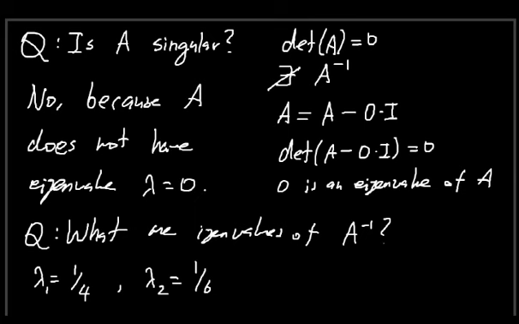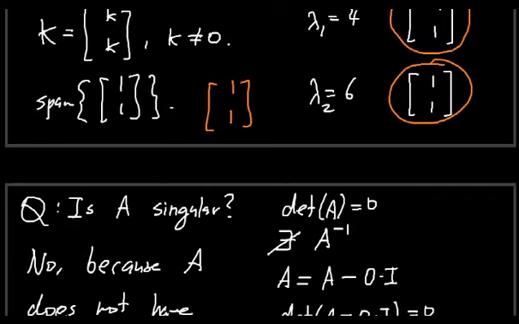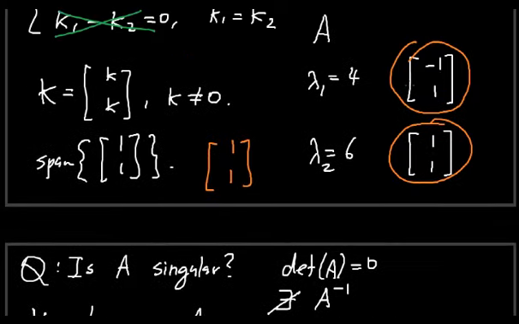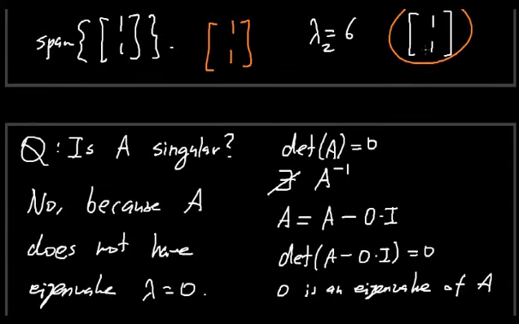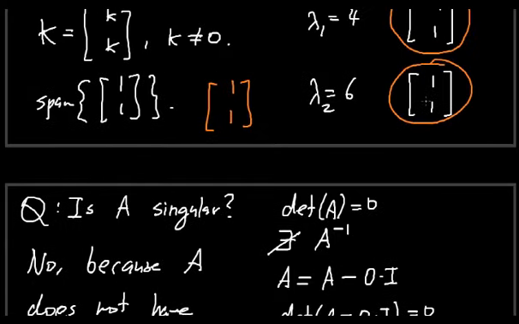So now you see, if I have a transformation that stretches, for instance, this vector by a factor 4, then the inverse of this transformation will stretch the same vector by a factor 1 over 4, because the inverse is supposed to recover what we originally started with. And the same works for the second vector. So if A stretches this vector by factor 6, then the inverse of A, which is the inverse procedure to stretching by factor 6, is of course stretching the same vector by 1 over 6.